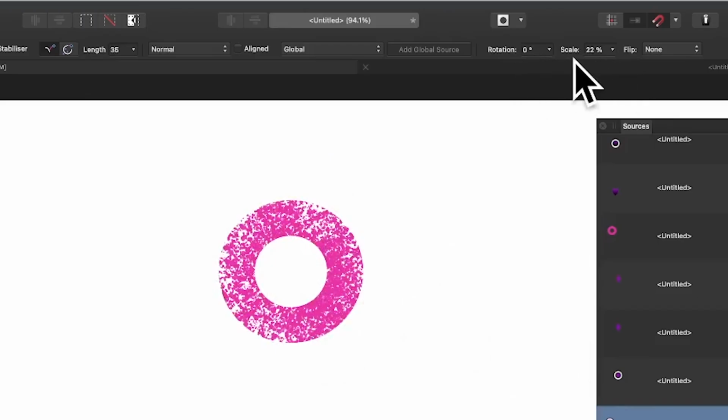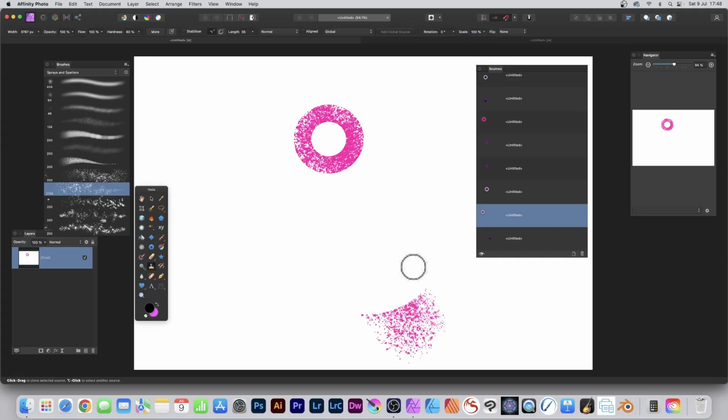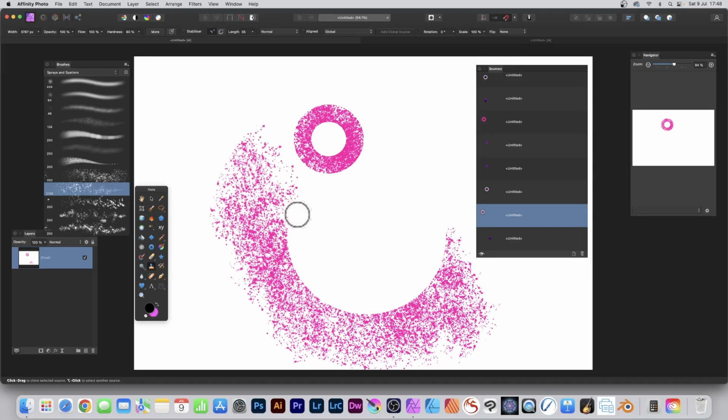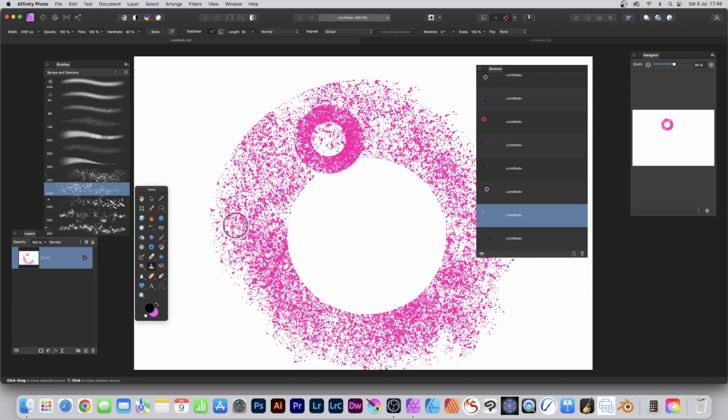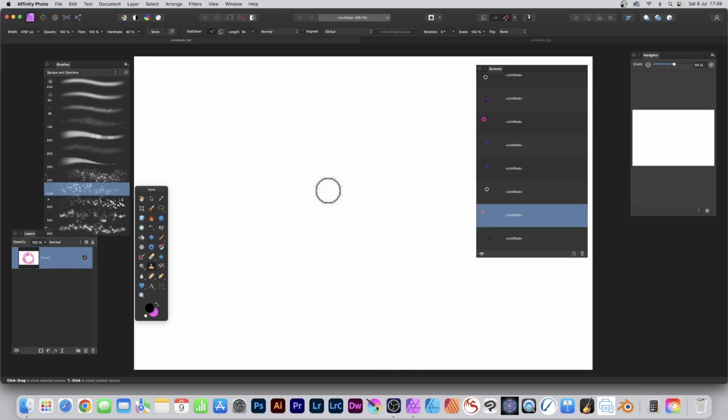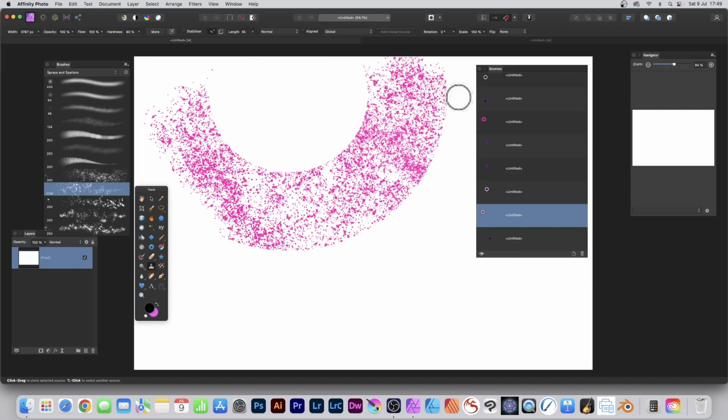Now you can also apply it with scale. So you can turn around and say, oh, I want it 100%, which is exactly what it was in the previous document. And you can see then it's obviously a lot bigger and you can see it applied there. But it's using that central point, that reference point. So when you apply it, you can see it applied all the way around like that. And it will be just at that position.